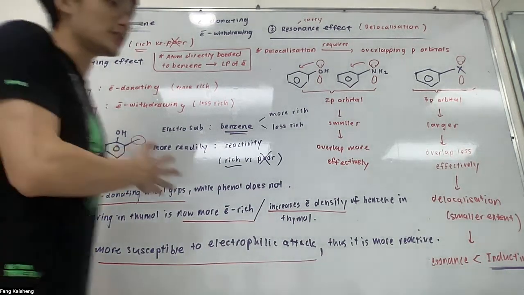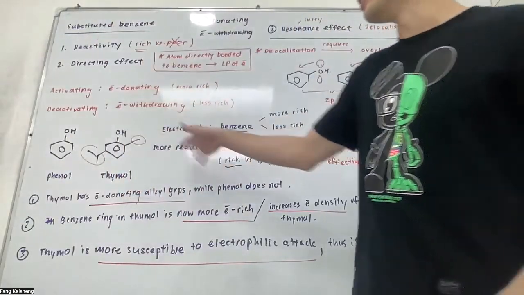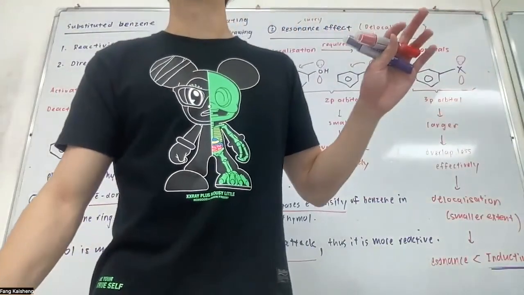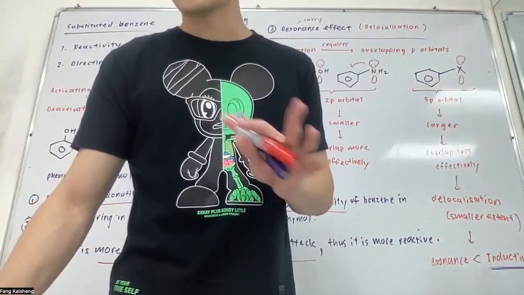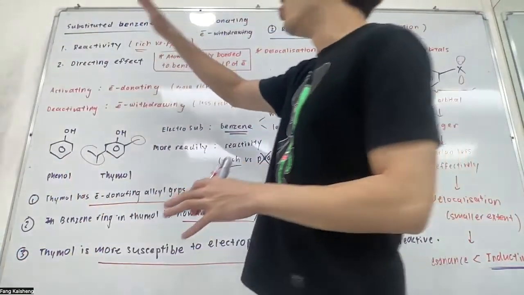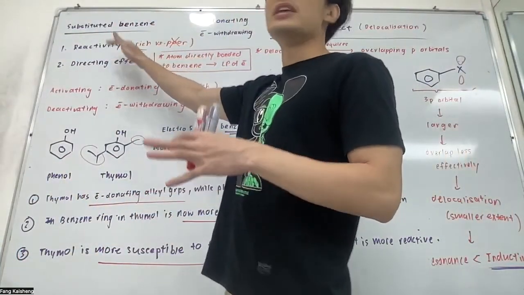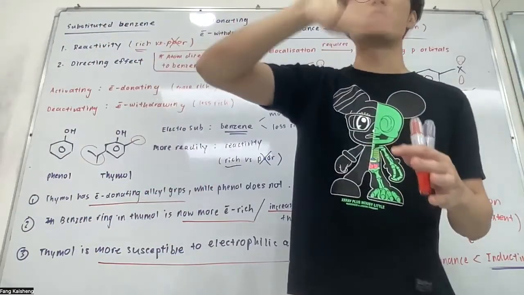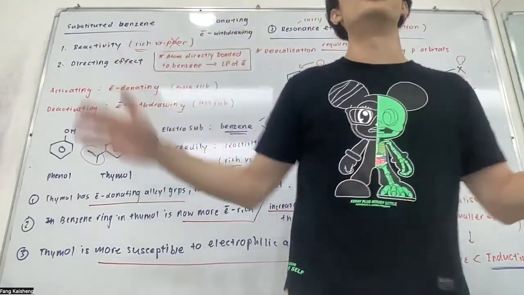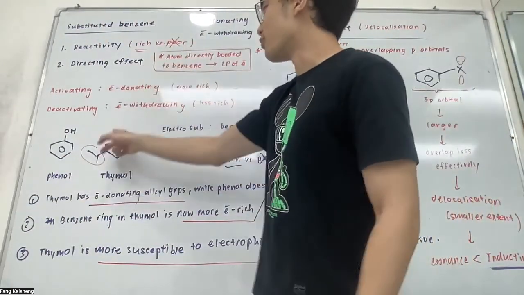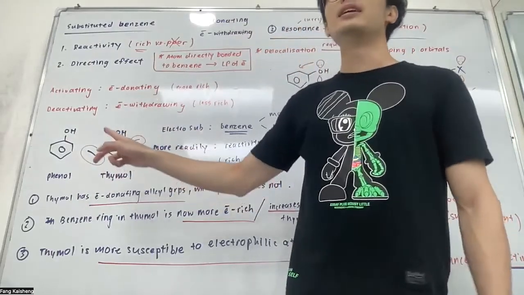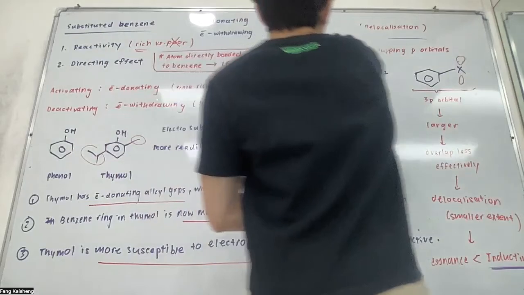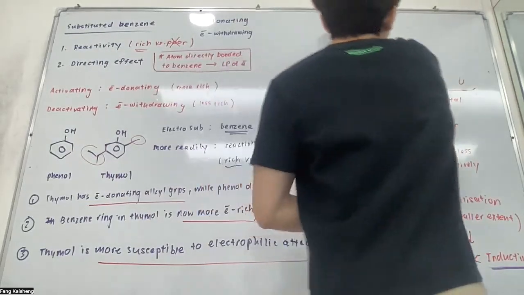So this is usually what you test. You're supposed to compare the reactivity of two different compounds. We'll try more of this. Any questions? If that's okay, with that said, we have completed the reactivity segment. These random substituents here can make benzene richer, or less rich, or poorer, or less poor. But there's also another effect. All these random substituents that you put on the benzene can affect this thing called the directing effect. So let's move on to that now. This one is only one page, so you can imagine it's not very difficult.